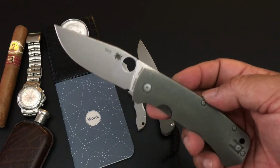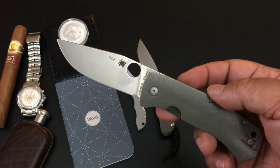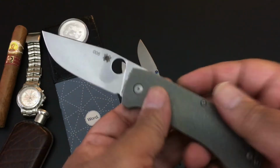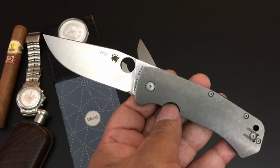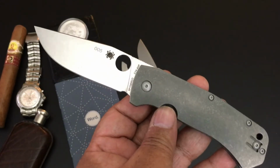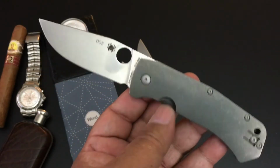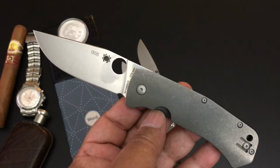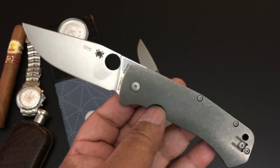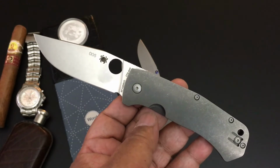And this, I have fallen hard for this knife. I keep wondering, did I do this? This is the Spyderco Slysz Bowie. When you do all these videos every day about what's in your pocket, sometimes you forget. But I carried the Spydie Chef, which again was created by Slysz. I know I might be saying it right, might be saying it wrong. Slysz, who also created the Techno. And I think that trilogy of knives are some of my best knives.